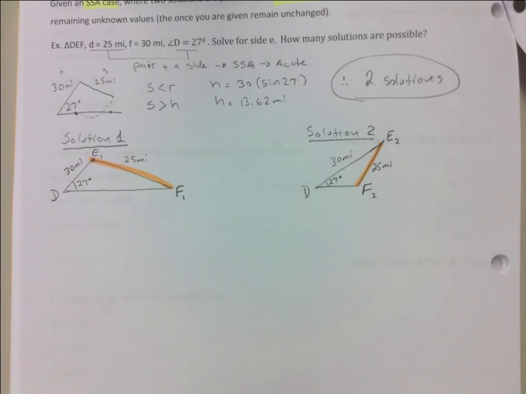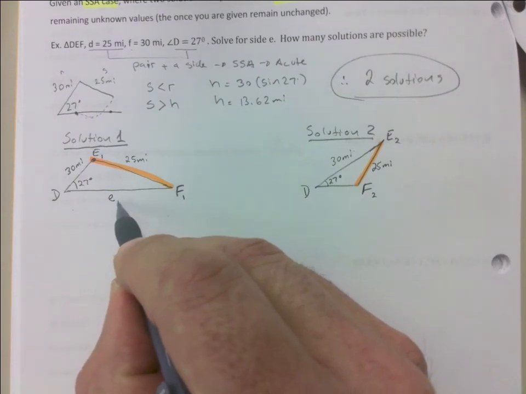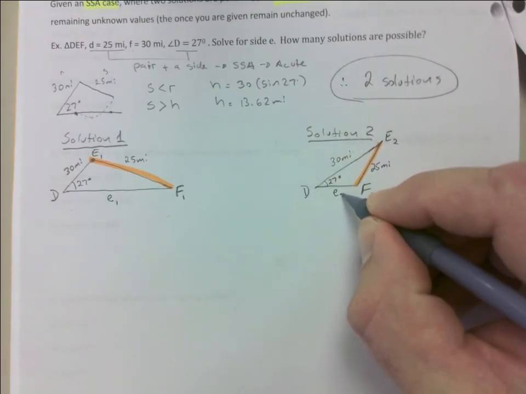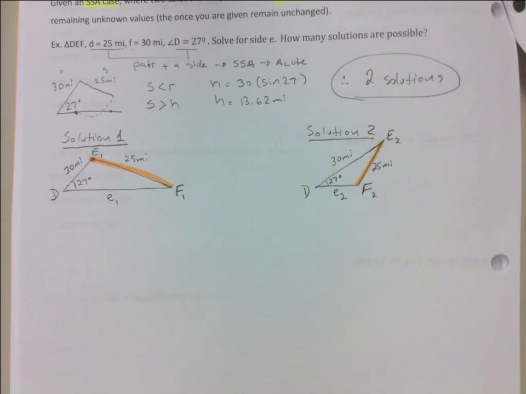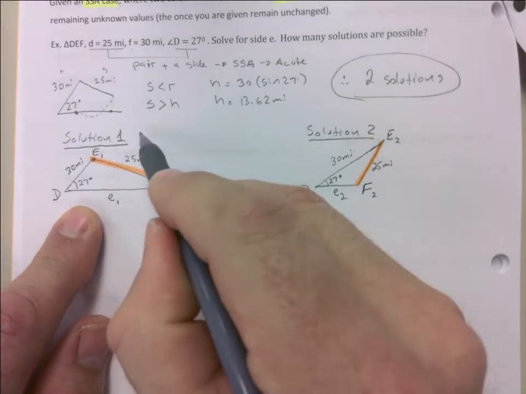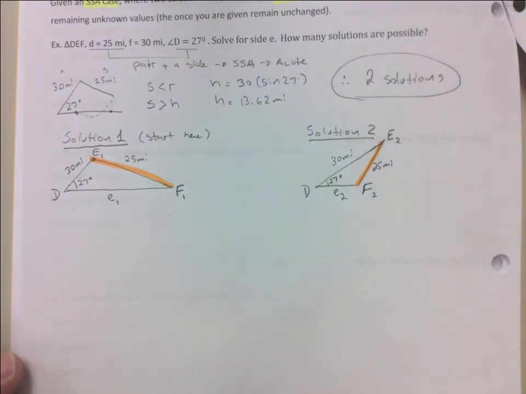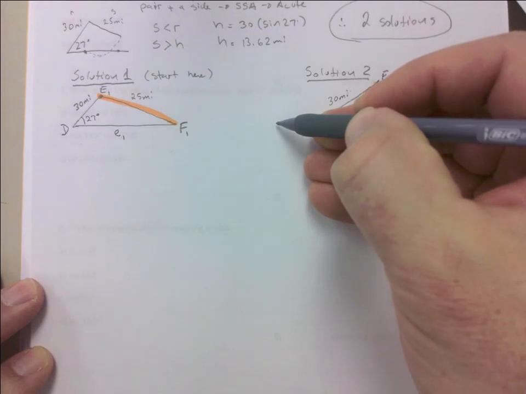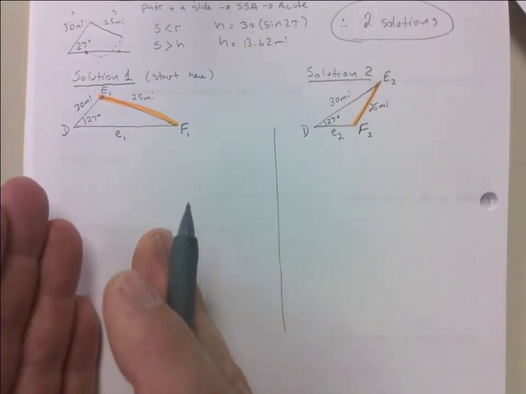So when this question says solve for side E, we're talking lowercase e1, like it's asking what is this going to be? Or what is this going to be? This is lowercase e2. So that's what the question is asking us for. So I'm just going to tell you, always start with this one, okay? So I'm going to make a note, start here, morning, page 111. And keep these separate, okay? I'm actually going to split this already. Not all the way, but just like that. We're going to do some work here and then some work there.